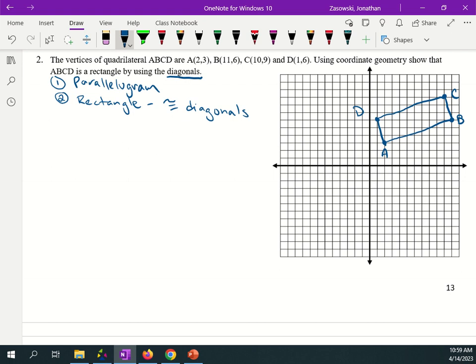We talked about this 2 days ago. They bisect, okay? In order for them to bisect, they need to have the same midpoint. So we're going to use midpoint for the first one and distance for the second one. Now, we know the midpoint formula, okay? So if you wanted to, you are more than welcome to do your x2 plus x1 over 2 for your average and your y2 plus y1 over 2.